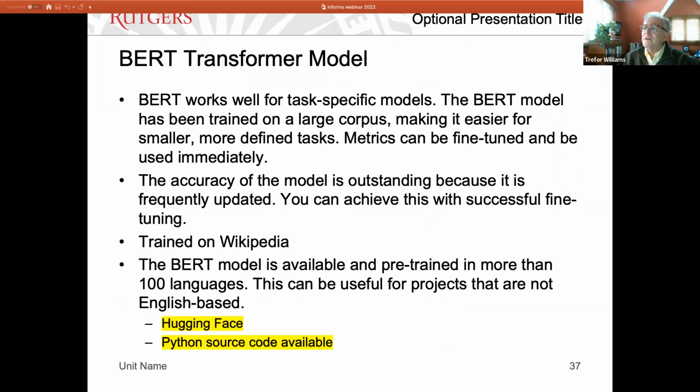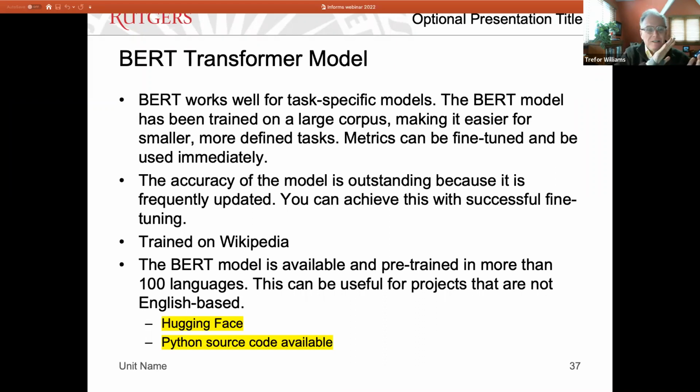And I use this one, BERT transformer models. And I said, I don't know, I'd be interested in trying this out. But it turns out that this BERT has been trained basically on places where there was good language and not so much bias. It was trained off Wikipedia and that sort of thing. And that is also the amazing thing, that it takes a supercomputer to train the network, but you don't have to do it with your computers. The trained networks are up there and they're open source and you can just get them.